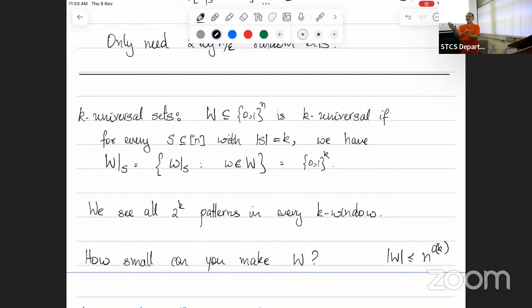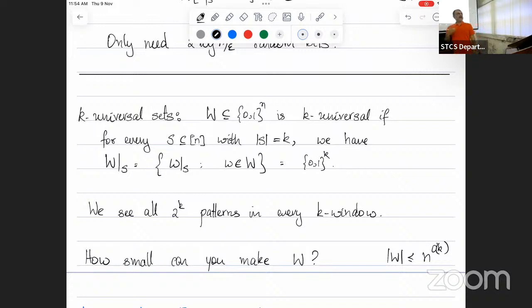But instead, suppose I told you that it's 1 by 2 to the k minus a delta. As long as delta is smaller than 1 by 2 to the k, I just want this to be non-zero. So even a distribution that is close to k-wise independent would be good enough for this construction. So the first thing we are going to try is to ask: if I'm allowed some slack around 1 by 2 to the k, can I significantly reduce the seed length?